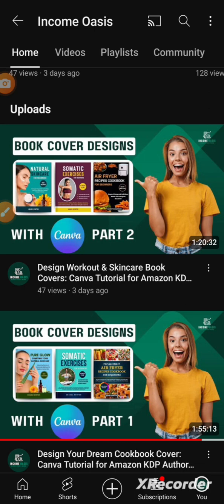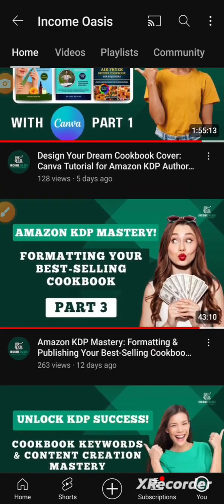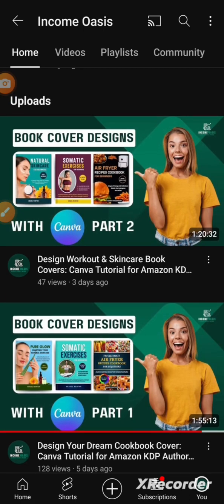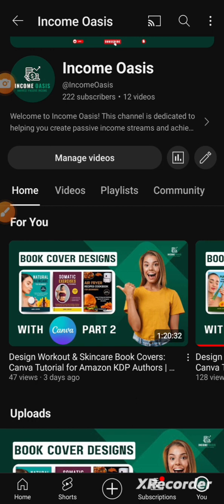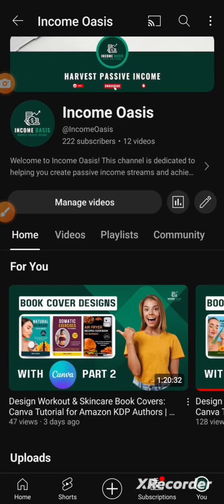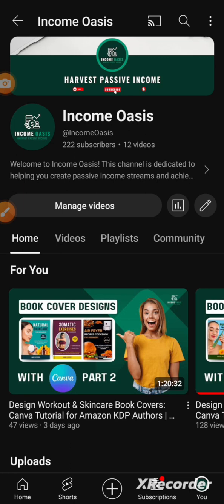And I know a lot of people have challenges with designing a paperback cover that is acceptable by Amazon KDP, because most of them end up designing covers and putting the JPG image that was meant for the purpose of the Kindle. They import it on their design as the front cover of their paperback, which is a no-no for me. I don't know if that's okay, but for me, I think it's a no-no.